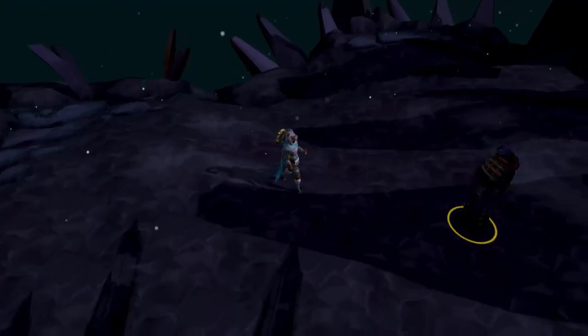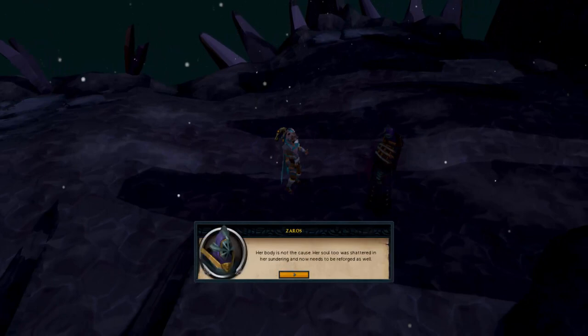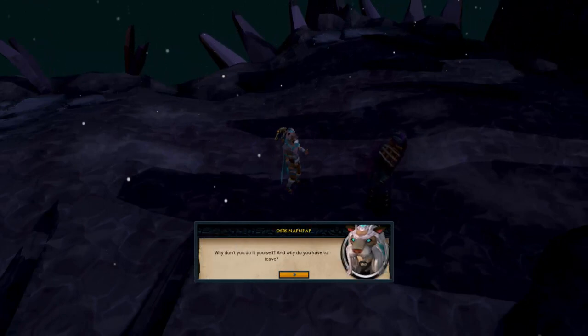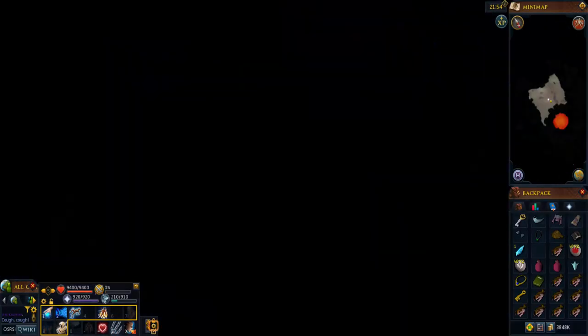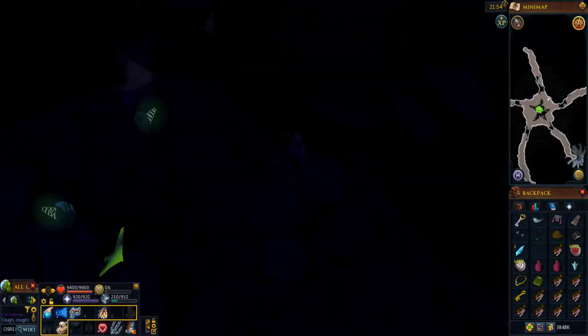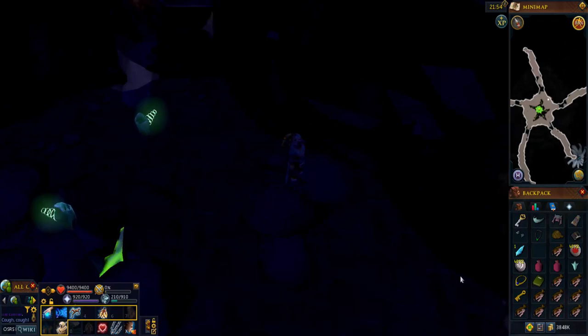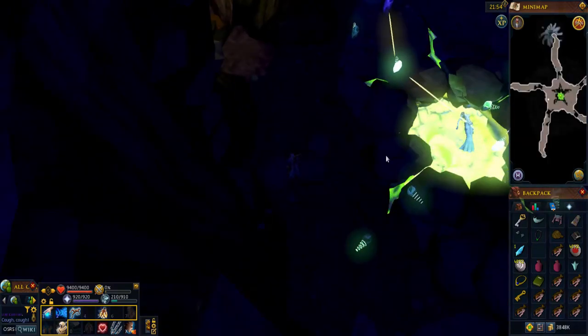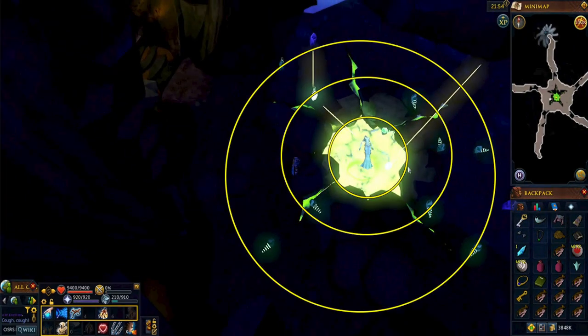Speak to Zaros. You now have to do this puzzle a total of 4 times. Don't worry, I do have all the solutions, but you still need to have a basic understanding of how to do this before I give that to you.